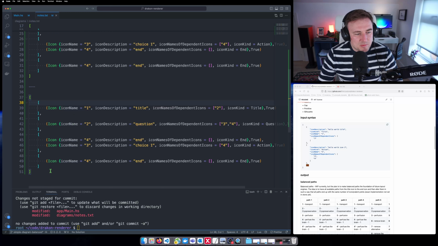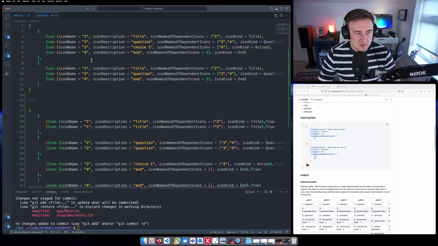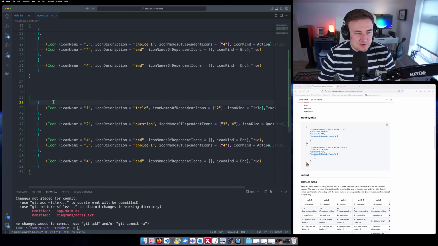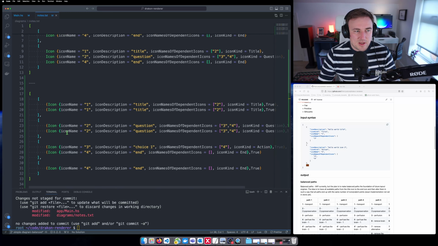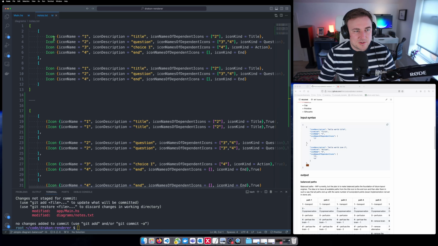And let's keep in mind that this is not a list of paths. This is a list of contraposed paths. So instead of having just 2 rows, we will have 4, because a balanced graph would have 4 icons in our case.